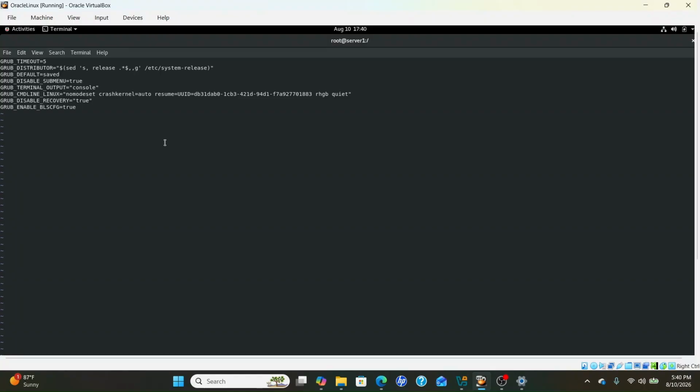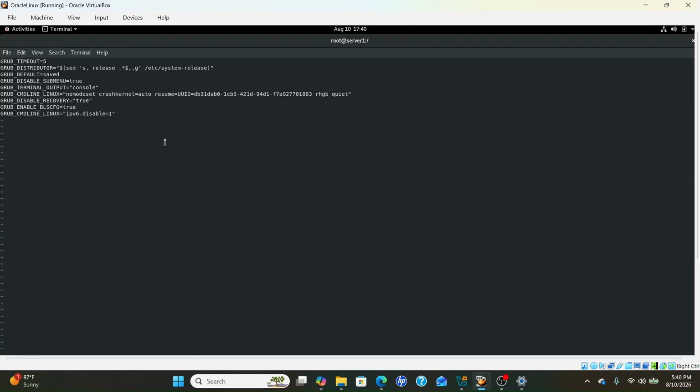I press i, enter GRUB_CMDLINE_LINUX equal to ipv6.disable=1.